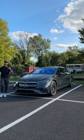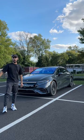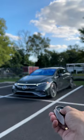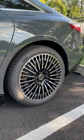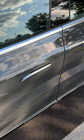The EQS 580 is the most luxurious electric car on the road, and today I'm going to tell you why. You get a rose gold covered key from factory that shines and glimmers and looks amazing. You get these beautiful 21-inch multi-spoke wheels that not only look beautiful but are also aerodynamic. You get door handles that pop out when you unlock the car and go in when you lock it.